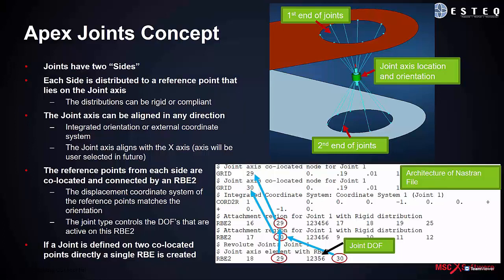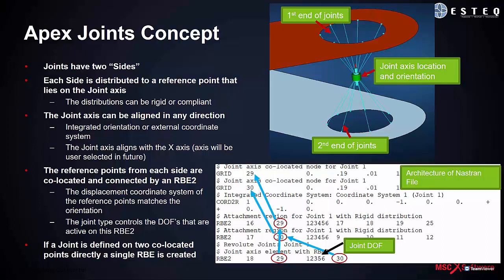So the typical workflow when creating these joints through the user interface is first of all to select the region for the number one side. That creates the first RBE. Then you will select the second side, or all the entities where the joint should be connected to, whether that being surfaces or edges or nodes or points. And then lastly, the element itself is created in the middle. And this is done all automatically. You basically just select side one entities, side two entities, and everything happens automatically.